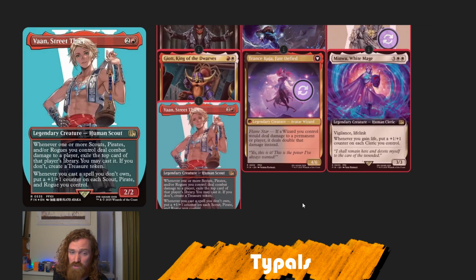And the last Typal commander cares about scouts, pirates and rogues, because Van, Street Thief says whenever one of those creature types you control deals combat damage to a player, exile the top card of that player's library. You may cast it. If you don't, create a treasure token. So whenever you exile a card from your opponent's library, you now have a choice: cast it by paying its mana cost, or create a treasure token. And whenever you cast a spell you don't own, put a +1/+1 counter on each scout, pirate and rogue you control.